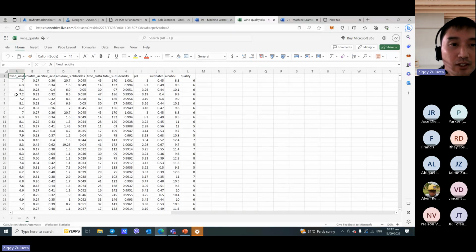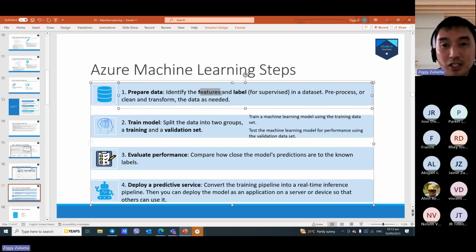So in this worksheet, you have the different variables. You have fixed acidity, volatile acidity, citric acid. I'm not a wine connoisseur, so I don't know honestly what these variables are. But you have residual sugar, chlorides, free sulfur dioxide, total sulfur dioxide, density, pH level, sulfates, alcohol content. And then from there, these are the quality variables, the quality result. So the first columns A to K are all your features. That's the features that I'm mentioning here.